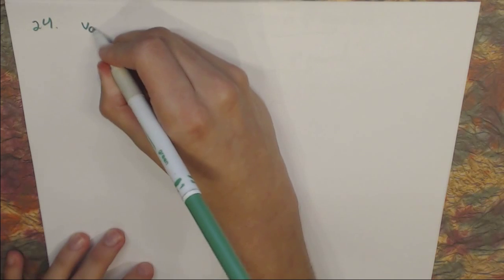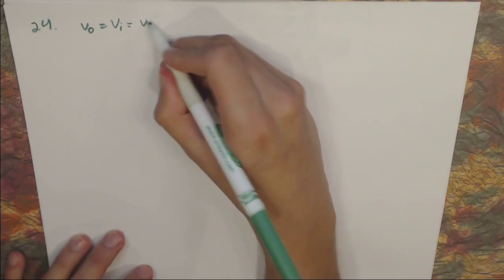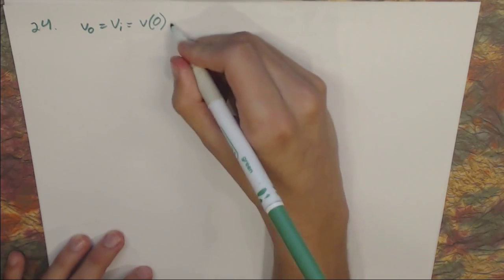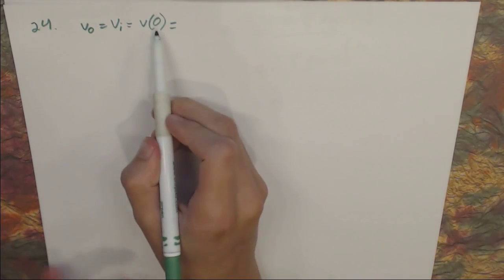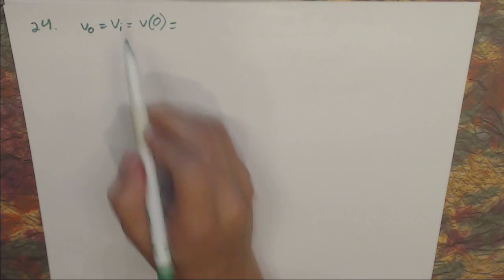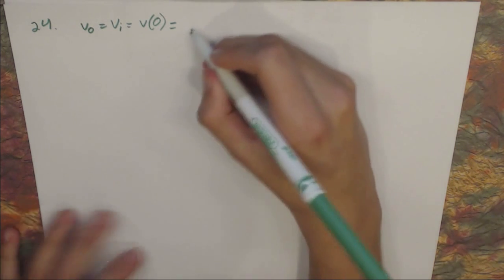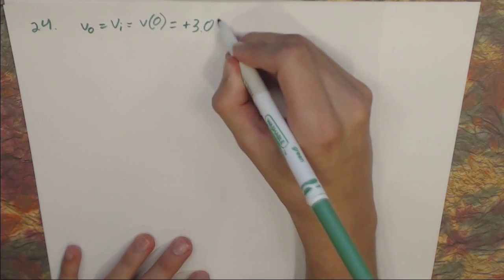The next question, question 24, reads, a snowmobile has an initial velocity of positive 3 meters per second. So v0, or v sub 0, is initial velocity. You can also write it as v sub i, or whatever you want, a million ways to write it. You don't necessarily need to be able to use all of them, but you should recognize that they all mean initial velocity. So it says it has an initial velocity of positive 3.0 meters per second.